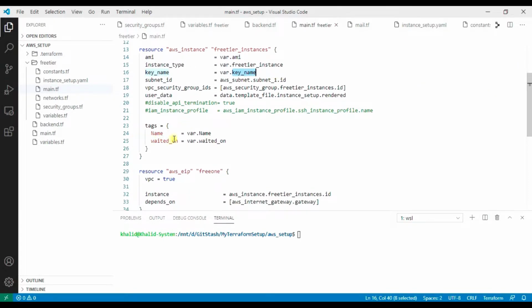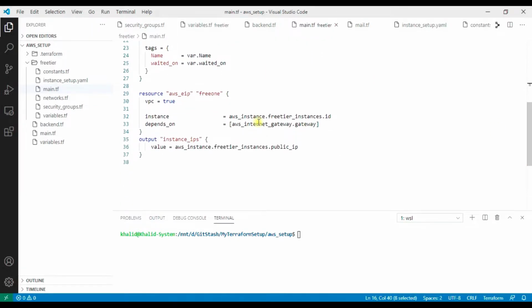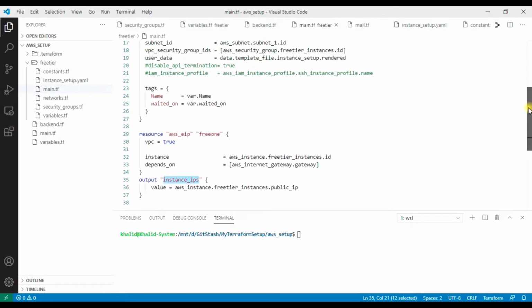Here are the tags and other settings, and AWS EIP, which is for attaching the elastic IP to the instance. We can check our elastic IP after the installation, using the terraform output command and the instance_ip setup.